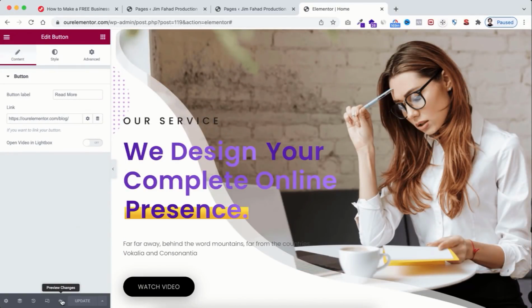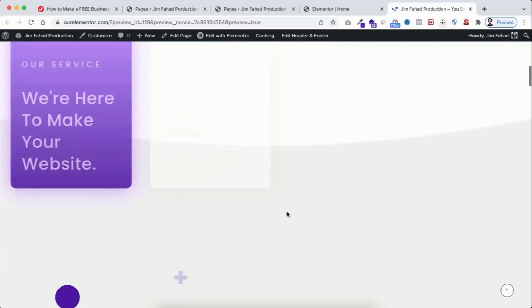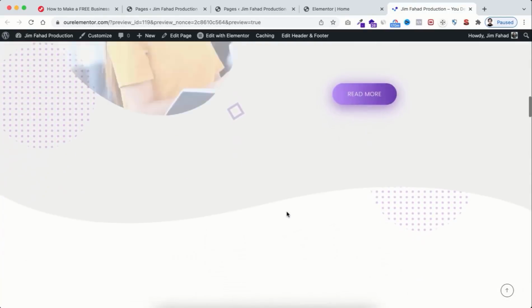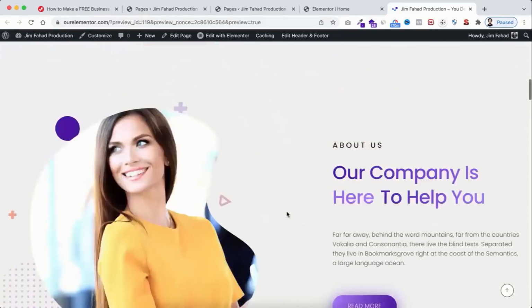And now click on this eyeball icon to check our page from a real browser. Okay, so this is our beautiful home page. And if you want to check how our website is looking on tablet device or mobile device, you can easily check that just by shrinking your browser. Okay, let me show you that in practical.